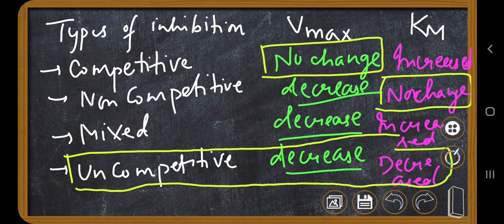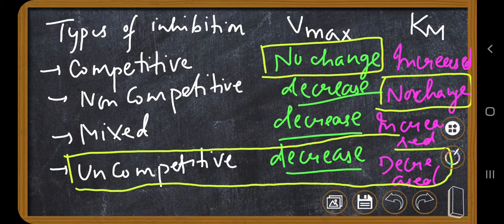So this is the one area where we had focused, upon the value changes, right? The second area is the graphical area that will be discussed in the next video, and the third area is the example area, right? So these are the three main areas from where you are going to have the questions, right? So I hope the things are now clear.